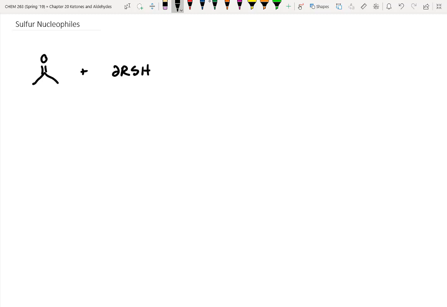So in this case, if we have two equivalents of our thiol, and we have catalytic acid around, it's going to behave just like an alcohol, where instead of oxygens, you just have sulfurs, right? Makes a lot of sense. And then in this case, we're going to kick off water. We could practice doing the reverse reaction too, the hydrolysis. It's going to behave really similarly to what we've seen before.